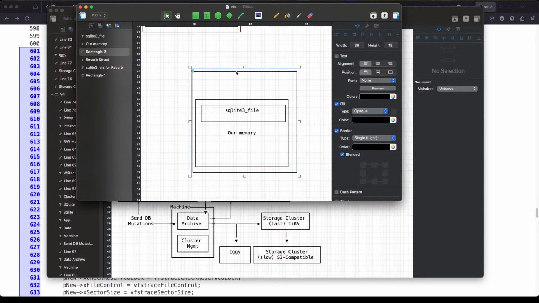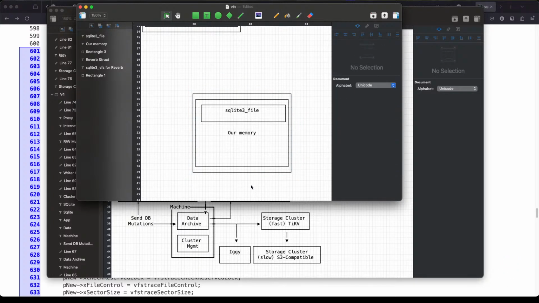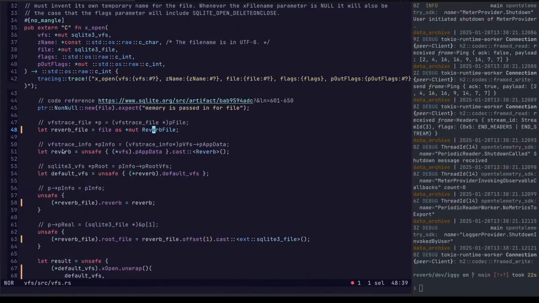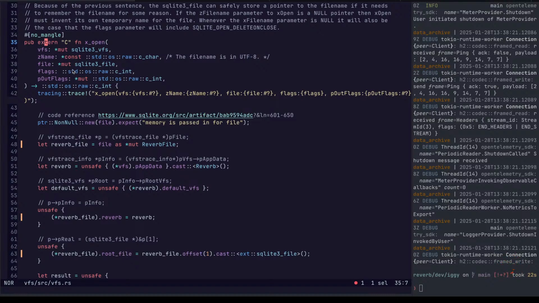What is repr-C? That means to use the C memory layout for the structure. You'll see this a lot with FFI code. That's what's happening here. We're interacting with something that's using the C standards for memory layout, calling conventions.